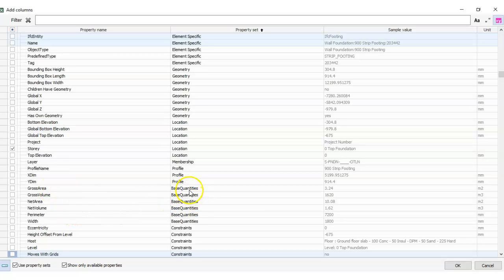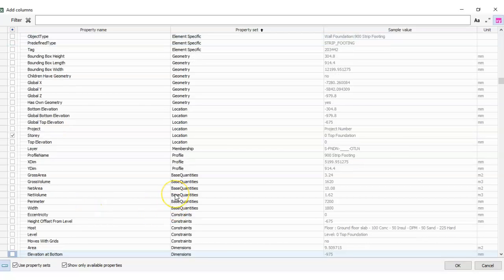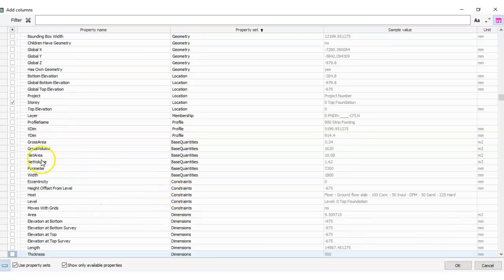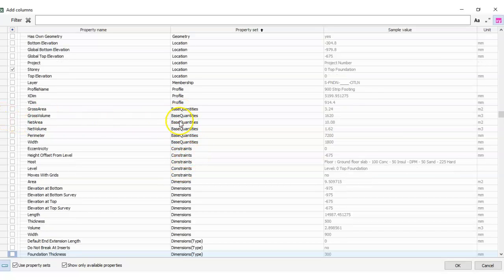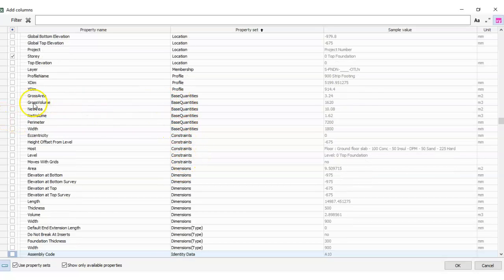So in this particular exercise, I'm going to ignore them. I could take them in and compare what I do have to the actual dimensions that come from the Revit parameters. But I'm just going to leave them for the moment. You can play around with that if you want, just to see how the quantities compare. But I'm certainly going to take in all my dimension quantities.